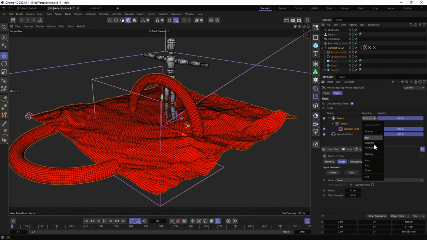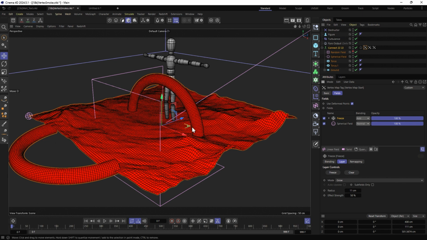And now in the freeze, say add. So now it's going to view the spherical field again. And what was happening before is it was remembering the original values. And when I just changed the indexes by adding the toruses, it updated. So that's just classic vertex map stuff. But now with our added weight, we've got this infected, spreading out with the freeze. And now we've got some extra geometry just for fun.